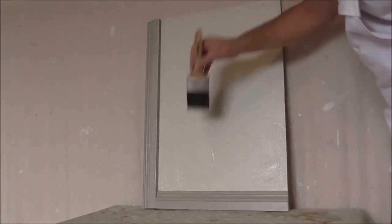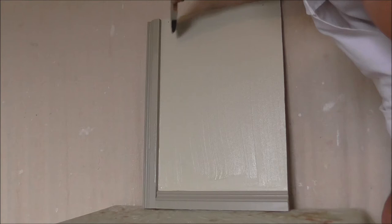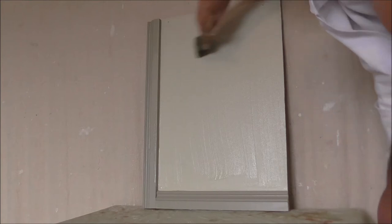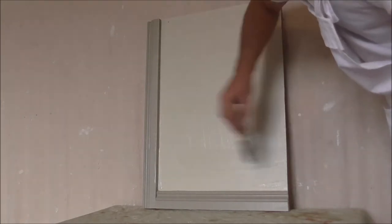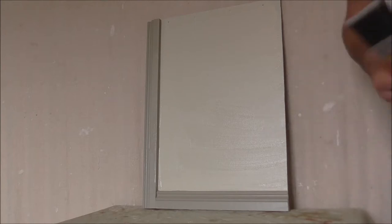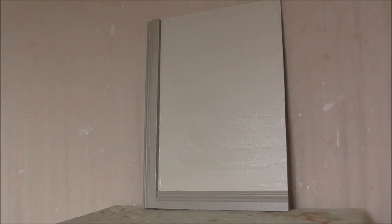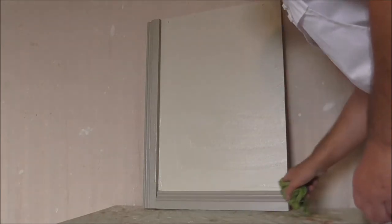I'll get this to dry off. Try and just smooth it off a little bit. But generally, whether it's paste the wall paper or paper that you're going to paste on the bench, there'll still be a certain amount of paste on the wall. Off that skirting board. Like I said, I don't want anything on there.